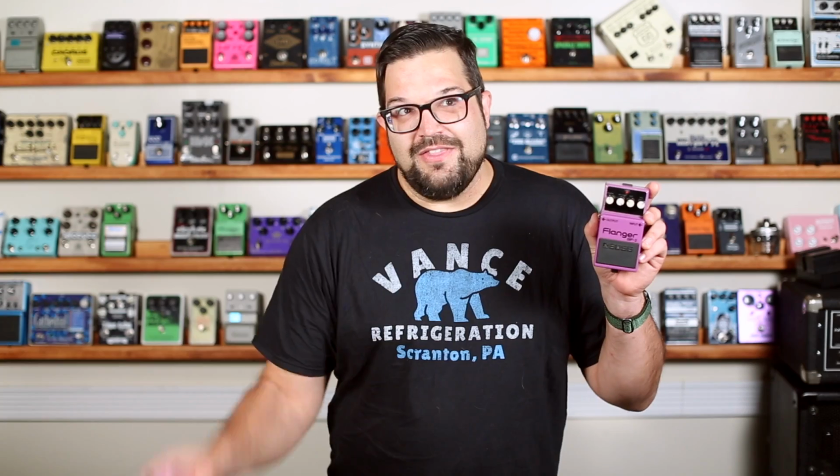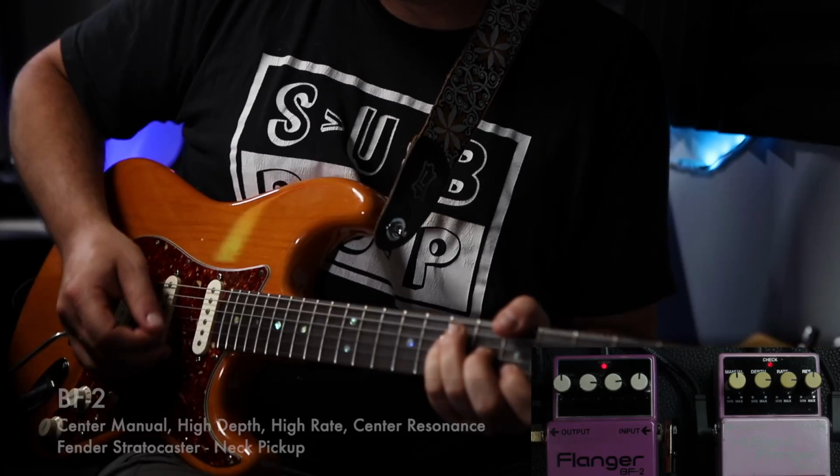I've always been kind of curious about this one. We got the Boss BF-2 flanger and the Boss HF-2 High-Band Flanger. Let's get right to the part that we're all here for.